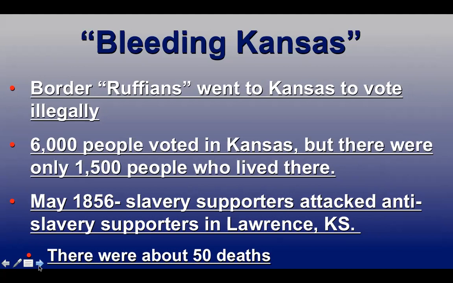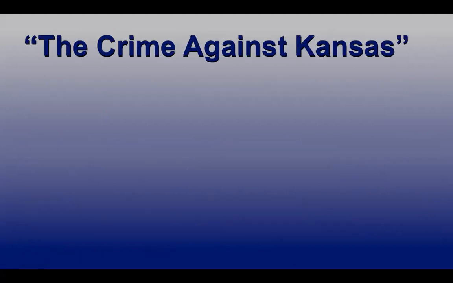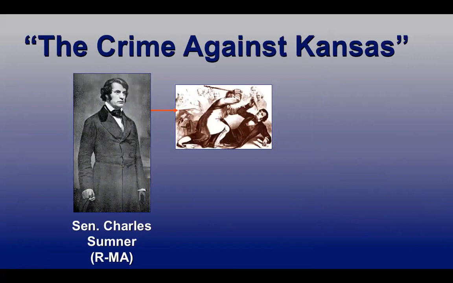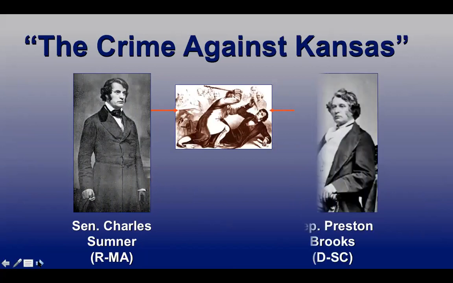So if you're following along in your note taker, there is a story here about two congressmen that really don't behave themselves in a way that you would think congressmen would behave themselves. So you have Senator Charles Sumner and Representative Preston Brooks that end up getting into a little argument, I guess you could say. So Charles Sumner, he was an abolitionist.